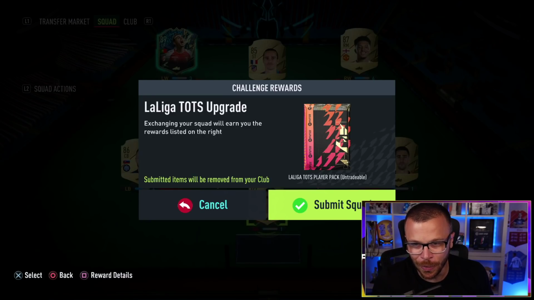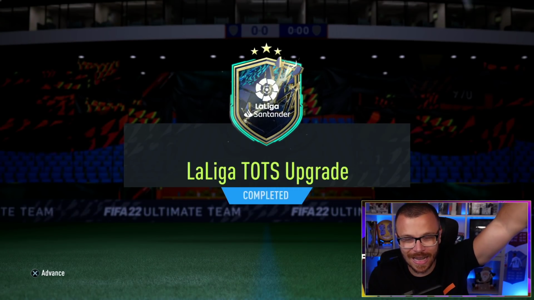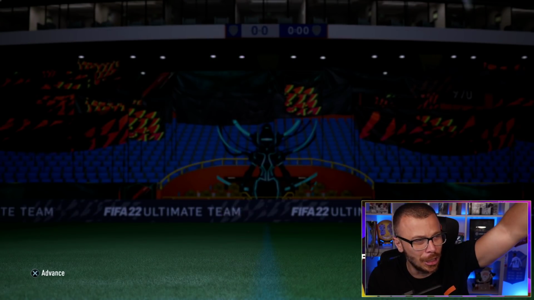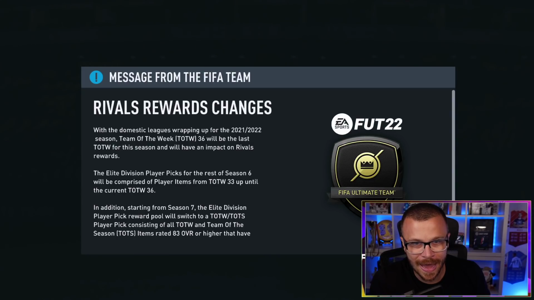Let's go. Come on! La Liga team of the season player pack. Yes, I want to submit Ruben Dias gold. We just did it, guys. La Liga team of the season upgrade. Come on. I'm not gonna waste time. Going to open the pack right now.